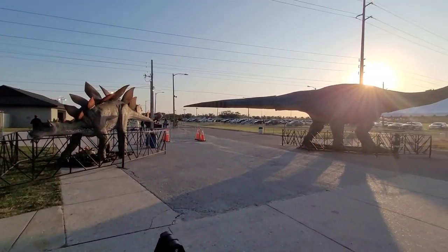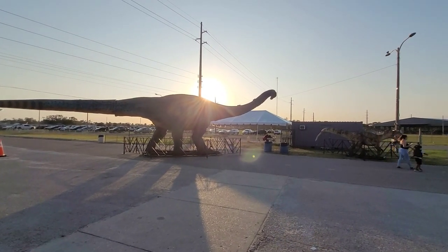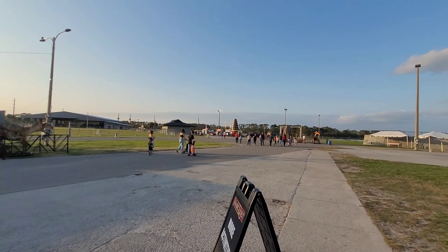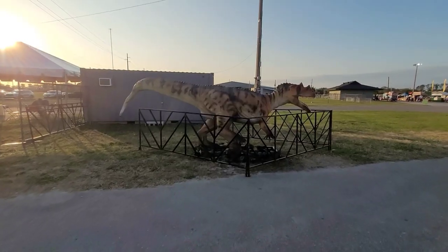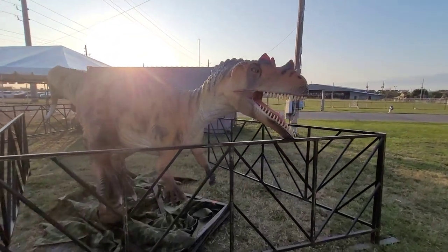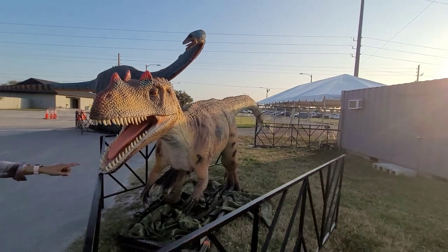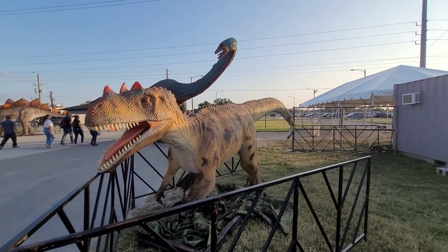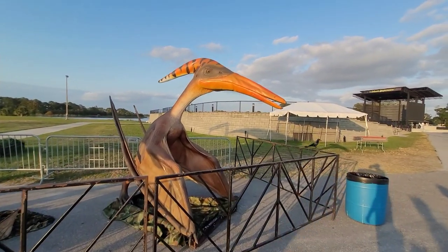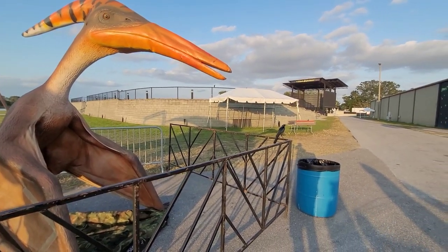So this is the outside area. They have some displays. Check out this big one here. And then it goes around. We're gonna go see some more at that end over there. This is like a velociraptor kind. This way, where are you going? It's a long one. What is this, a T-Rex, right? No, this is a smaller version of it, something like a raptor. And there's the actual board. See that?